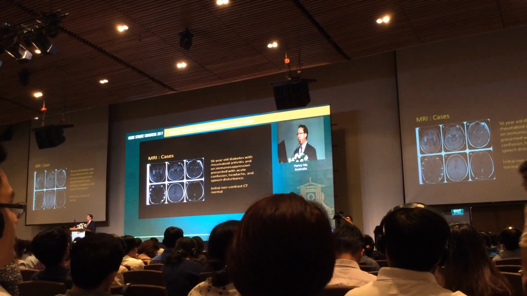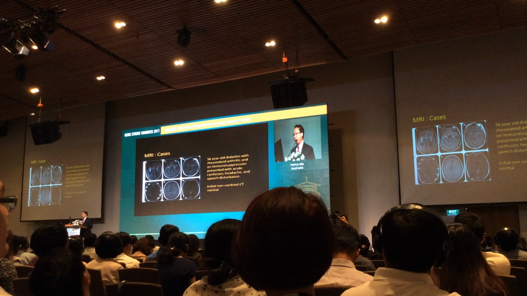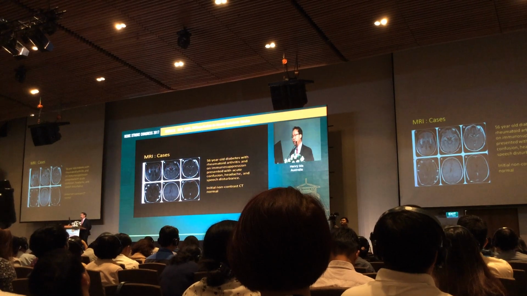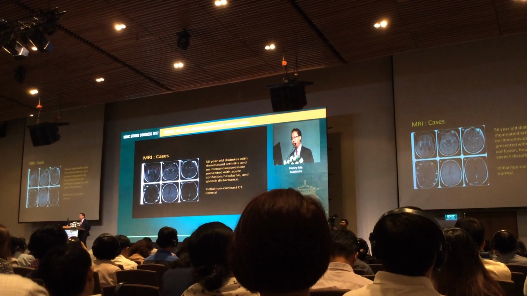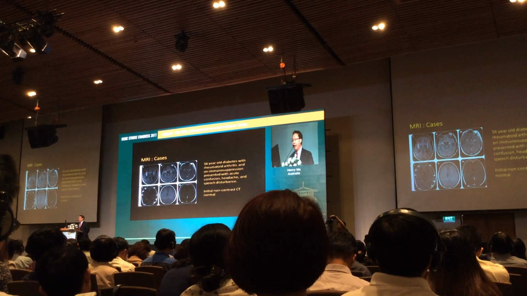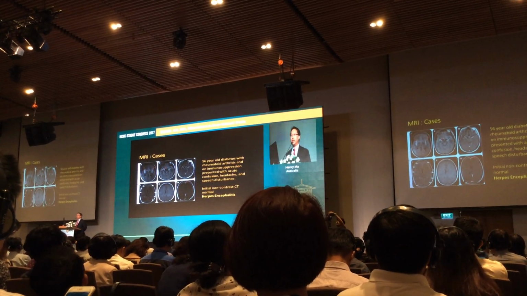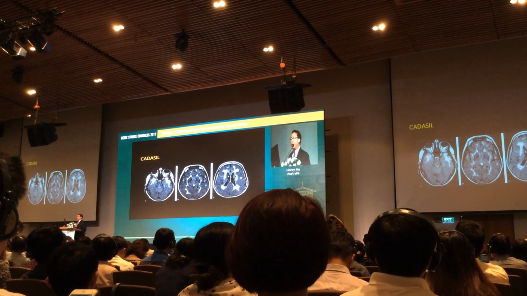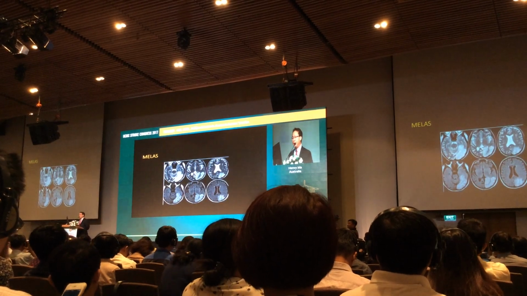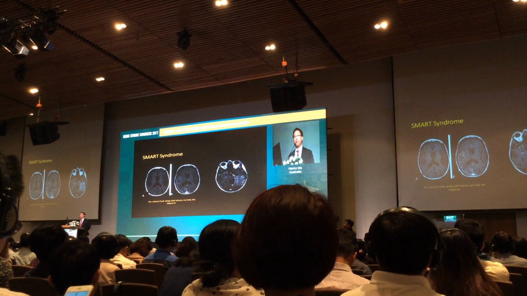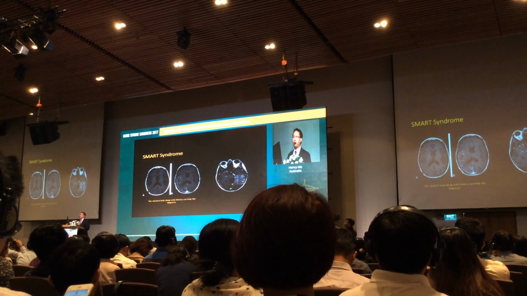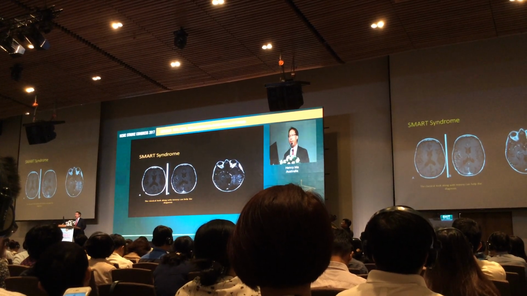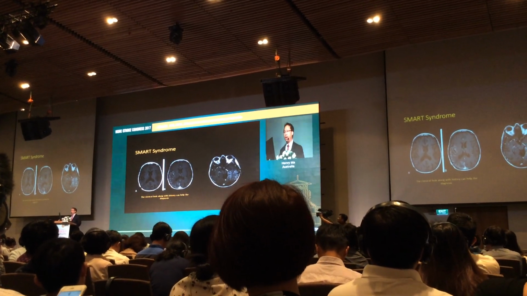So other mimics. This is a case of a 56-year-old gentleman who came with confusion and speech disturbance. As you can see in slide A, there are bilateral changes that don't conform to a vascular territory. There's leptomeningeal enhancement, and so this is herpes encephalitis. Not everything is stroke, and MRI can tell you this. Other differentials are CADASIL, MELAS, and SMART syndrome. Basically, these are patients who have received radiotherapy to the brain and have migraines and recurrent neurological symptoms, and this is a classical pattern that you only pick up by MRI scan.